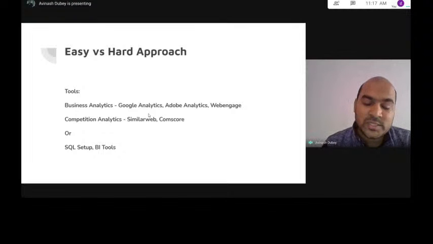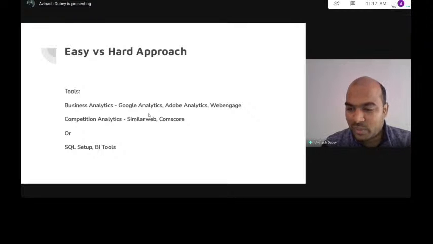If you want a line graph or a bar graph, it does that for you. So instead of writing complex queries and doing hit and trial, having a tool on top of your data so that it gives you everything is an easy approach, right?